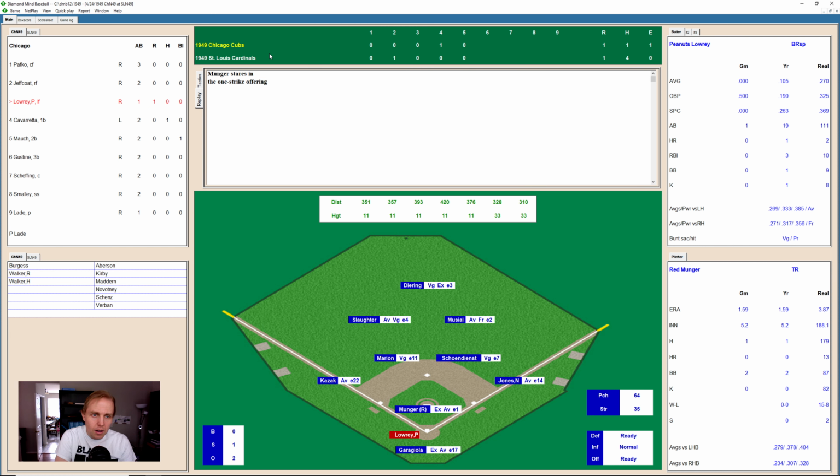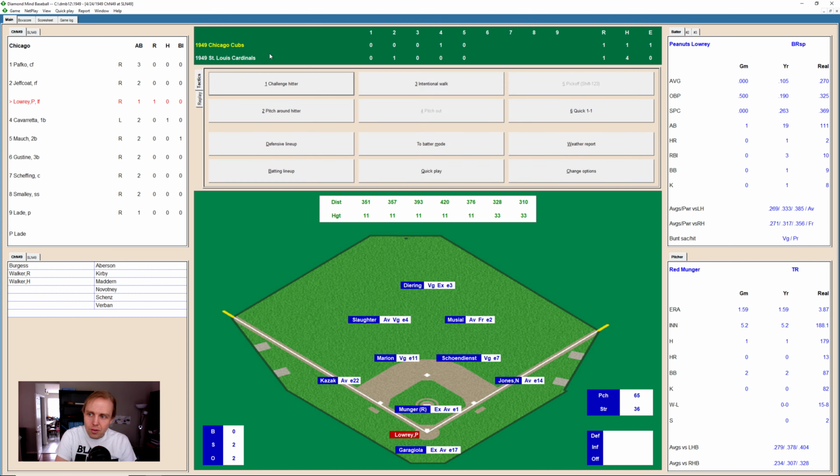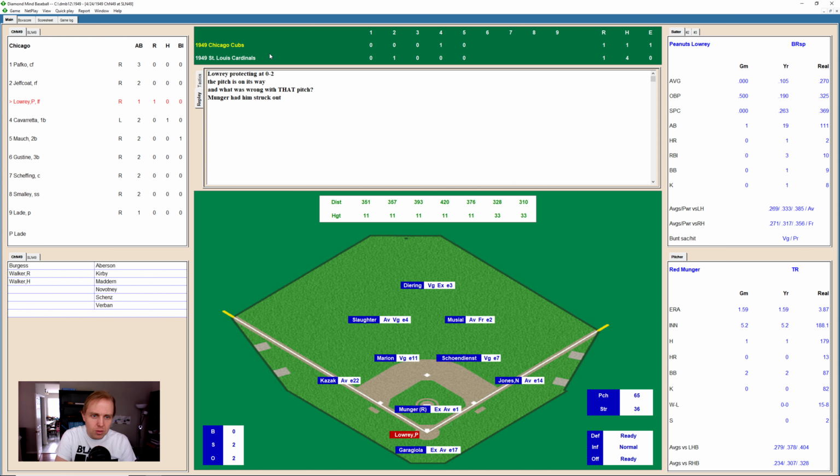Pinez Lowry, I mean, just an awful, awful average. Everything looks bad for him so far this season. I don't know what's happening to the Cubs. They can't get the rolls. 1-2 now. The pitch on Lowry. He does not swing on that one, so 2-2 now, and now it's a full count. And Red Munger lost him. 3rd walk of the game for Munger. No strikeouts, 3 walks. So not a very good performance so far for Munger.